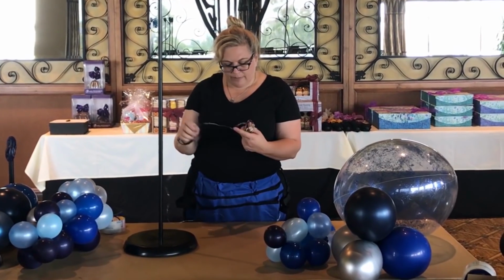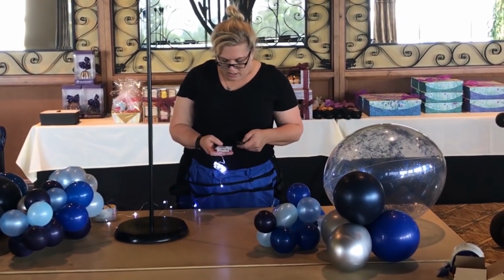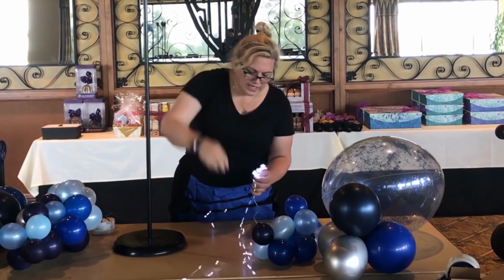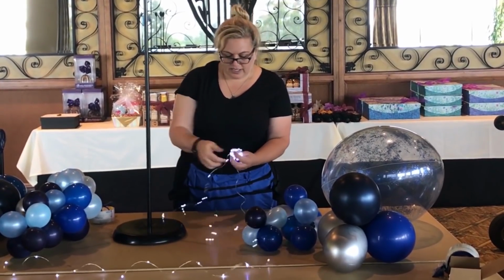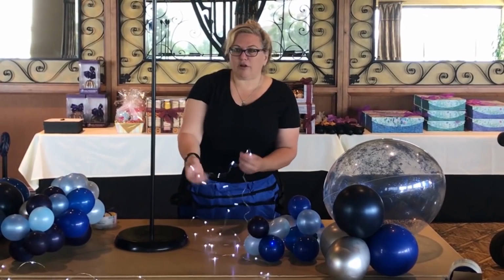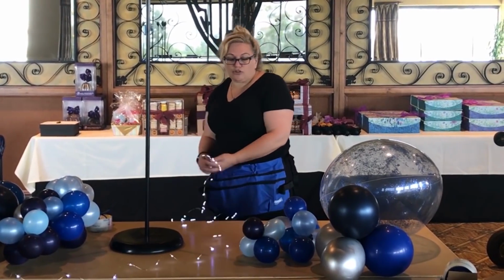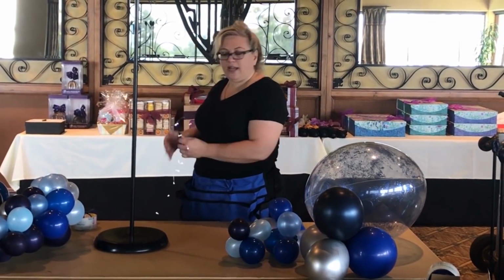So that you guys can see them better, although it'll probably be a little bit distracting to me, I'm going to go ahead and turn them on. I'm just going to put them on a steady glow so that you can see them. Here's a place where it can get a little bit grouchy: you have to untangle and unravel it without getting it all weird and tangled. This is a challenging thing, and it takes longer. We're in the venue right now because these are very difficult to move around, so you really want to do this part in the venue. The glitter bubbles you don't want to do in the venue because those are so messy. So I'm basically just throwing this behind me so I can start.